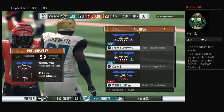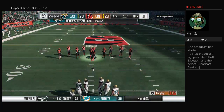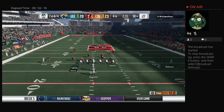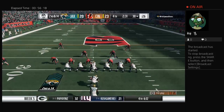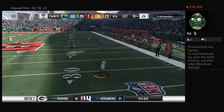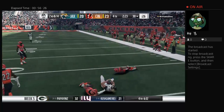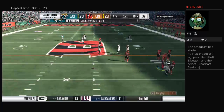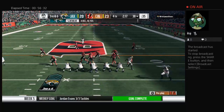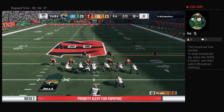As a DN, when you play the run, you don't always have to make the tackle. Just have to use the right technique to make sure the play goes where you want it to. And in this case, did an excellent job stringing this one out and making the tackle at the end of it. And for a loss. Bortles going to throw. He's just going to dump this one off to his fullback out of the backfield. And able to break one tackle, but then quickly brought down. But a nice little gain. It's an 8-yard pickup, and that's going to bring up a 3rd down.